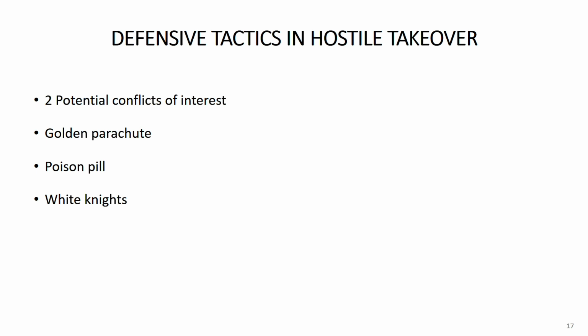And now the fourth one, crown jewels. What is crown jewels? Jewelry, right? Most valuable assets, right? What is the main reason why someone wants to take you over? Maybe because you might have some valuable assets in that company. That is the main reason, right? So they're selling this main jewelry. They're selling that main asset, right? The valuable asset of the company before the takeover takes place, right?